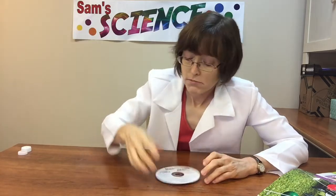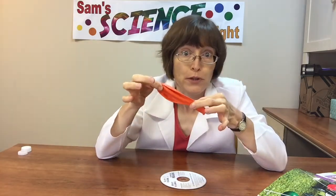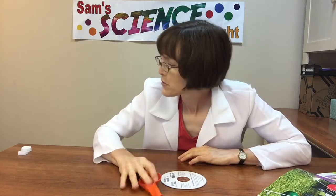So here are the things that we need for this experiment. The first thing we need is an old CD or DVD. So, you know, with the hole and everything, just anything. Sometimes at the library we have things that are scratched up and they're not good anymore. Why not save it for a craft, just like this? So we need a CD. We also need a nice flat surface. I should have said that first. You definitely need a flat surface, just like with air hockey. You also need a balloon. So I've got a handy orange balloon here. We seem to have quite a bit of orange balloons.